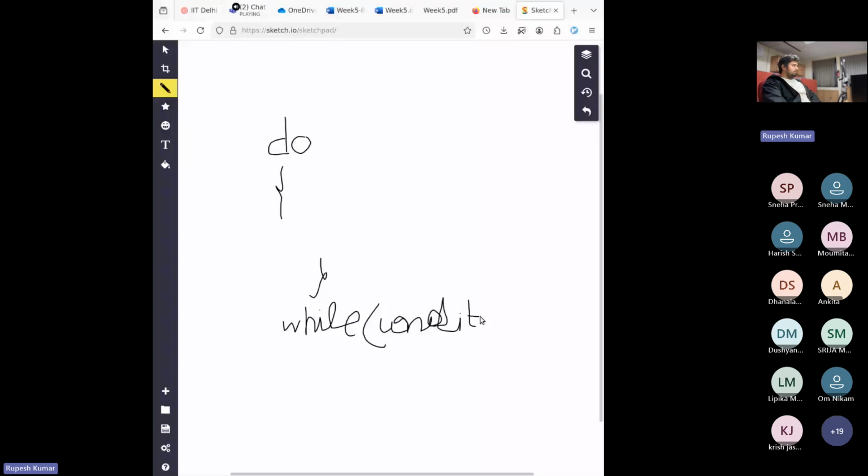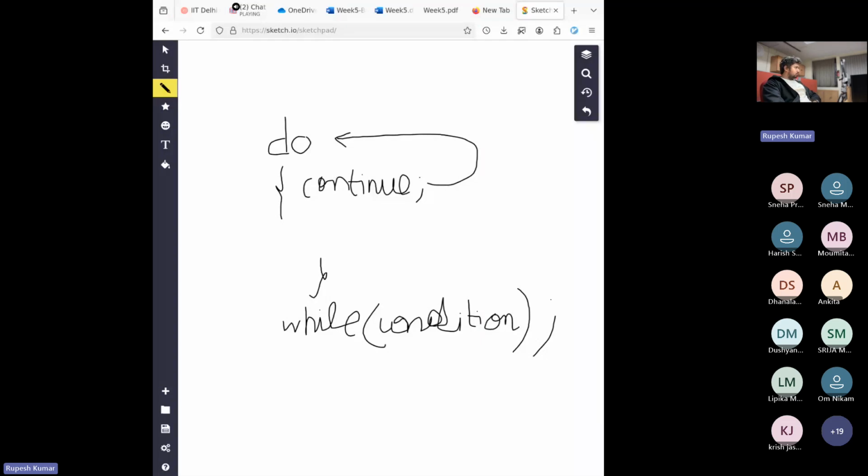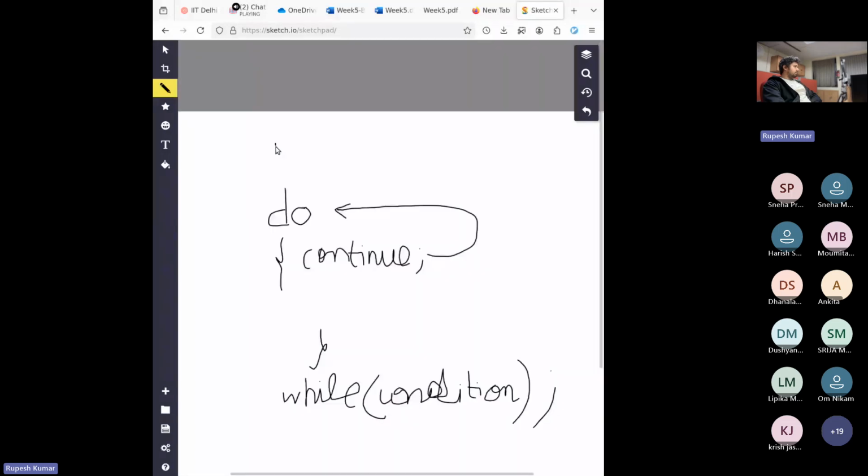So what happens when you put in continue here? This continue statement, every time it is executed, jumps back to the beginning of the loop. It always shifts the control to the beginning of the loop. So let's say there were a few lines above the loop. Fine, there was something written here, and then this do-while loop comes here.